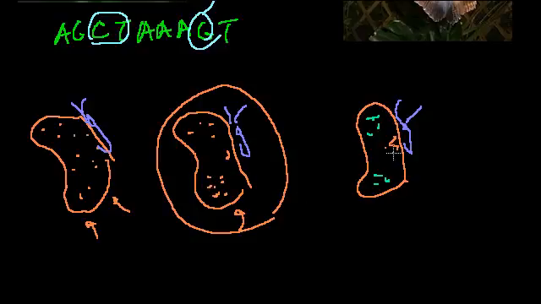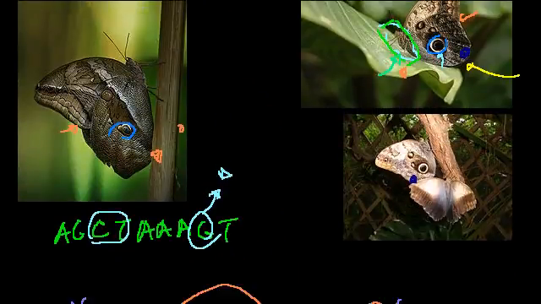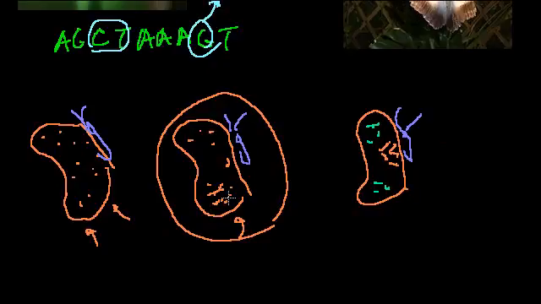Now, maybe this guy has a similar trait, but his spot is closer to the abdomen. And here it's a trade-off, because maybe some predators get scared away by this concentration of pigment. And once again, I'm not saying that we're here yet. We're not at this kind of very advanced, sophisticated pattern yet. We're at this random concentration of pigment that just shows up. So we see that butterflies who have this concentration of pigment further away from their abdomen, they do well. But when it's too close, maybe some predators think that that's actually an insect and they want to eat it. So that's actually a bad trait. So what happens is this guy dominates.